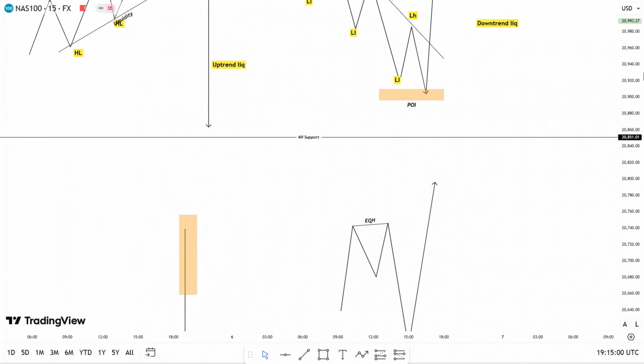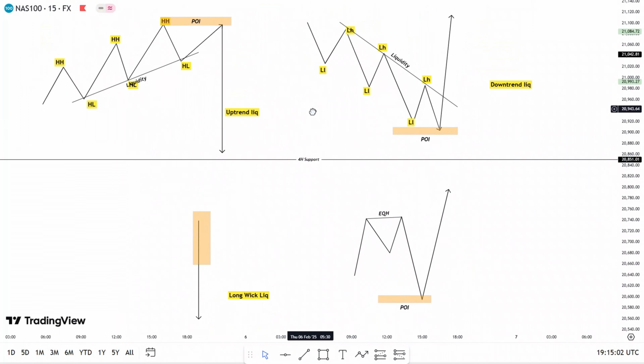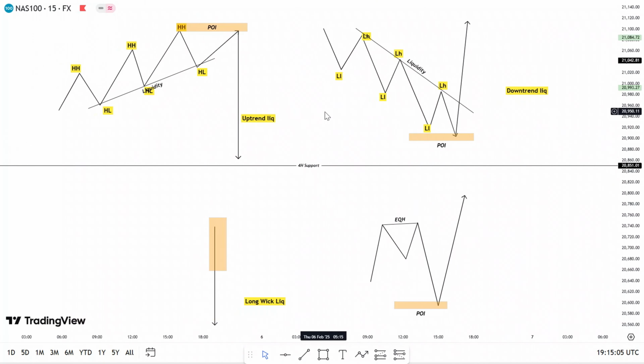So this is it. These are the different types of liquidity and the most commonly used liquidity on the chart, right? So you can take a screenshot of this and always remember that you get to master these things. The more you practice them, the more you master them. So always remember to backtest. You have to backtest every single thing you are learning from this video. Backtest it, it will definitely work for you.